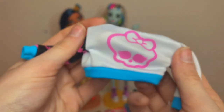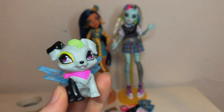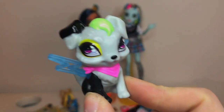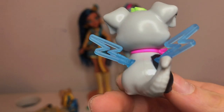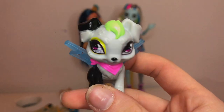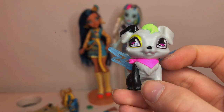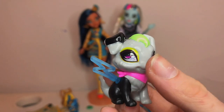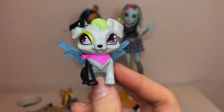Okay, this jacket, I actually like this a lot. I like the designs. If they actually sold a jacket like this, I'd probably buy it in real life. Last accessory is Watsy. I really love Watsy, even though he's really cutesy and that doesn't fit Monster High at all. The only thing I wish they played more with is the fact that Watsy isn't a dog, but Watsy does look like a dog. They could have played so much more with this concept, and I think they missed it. Ignoring all of his flaws, I love Watsy.